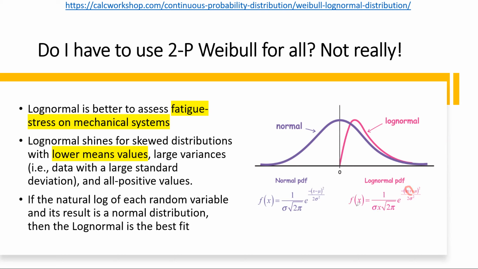Log normal is very famous, also in stock forecasting models that predict the value of stocks. People use that, and there's also fatigue stress, which mechanical engineers use a lot. That could also benefit package reliability. If your package is fatigue stress related, that could be a useful tool. So just FYI for this one.